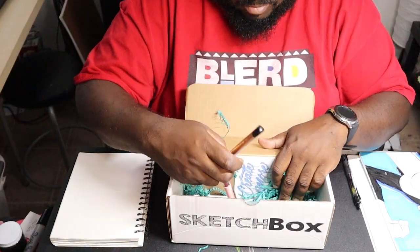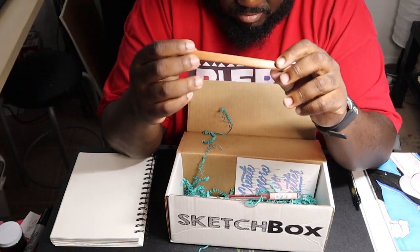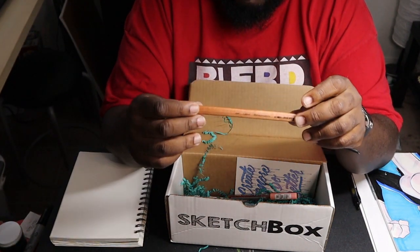All right, next up out of the box is the Koh-I-Noor Tri-Graph 2B Pencil. Now, this retails for $2.55 and it's a big, chunky, large, soft lead pencil that is always going to get the job done. Can't wait to work with it.